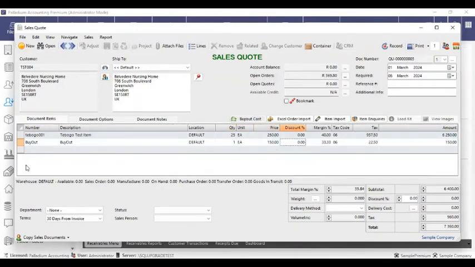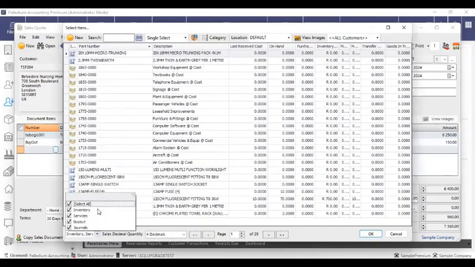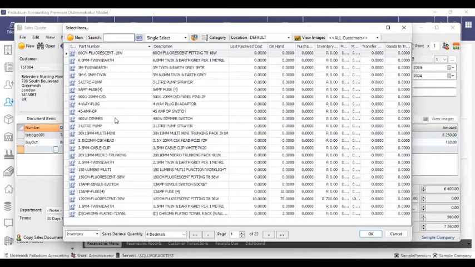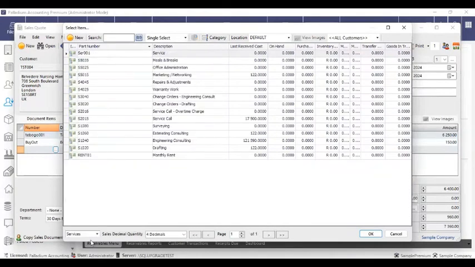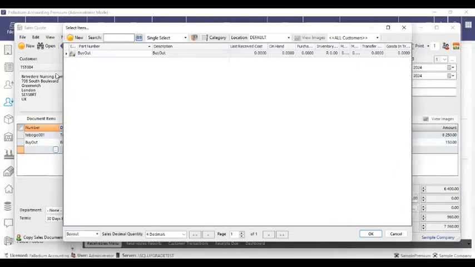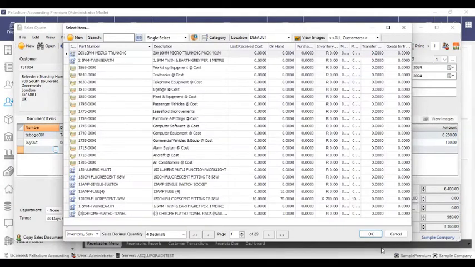And remember, when selecting your items, if you come onto the screen, you also have an option at the bottom left corner to either say, I want to view all items, I want to view the inventory items only, which will give you only your inventory items, or you want to see only your service items, which will give you only the service items, or you want to view only the buyouts, which will give you only the buyouts. Or just say select all, it will show you everything there.